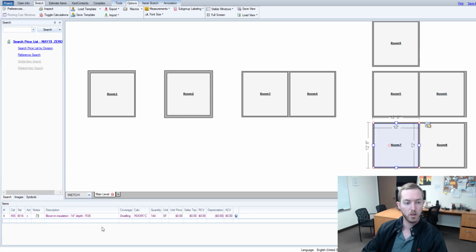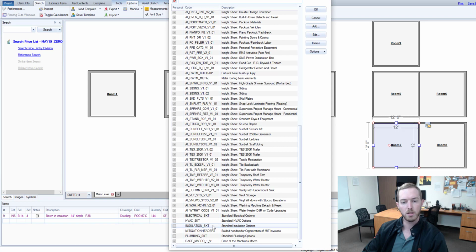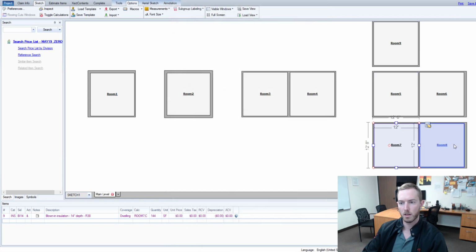What you need to ensure here, as you can see here, is I've come around and done the insulation macro. So I came up here to macros, and I said, show me my macro list. And I came down here to the insulation, standard insulation options. And I have 2 rooms here that have the same wall thickness. And you can see by the calculation that comes with that macro, room 7.c, it's calculating the insulation just off the ceiling here. Same thing here, room 8c. And both are 12 by 12 rooms.